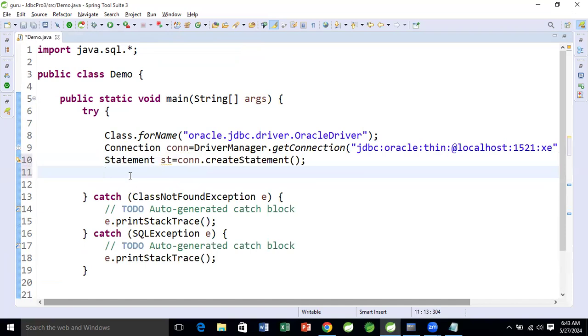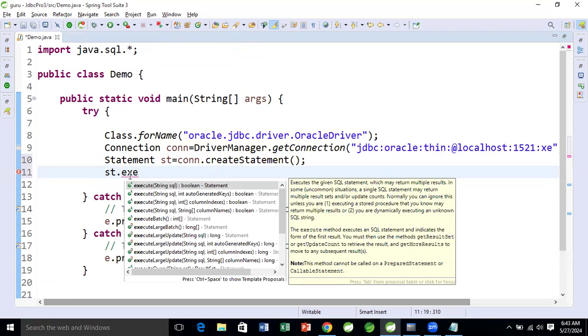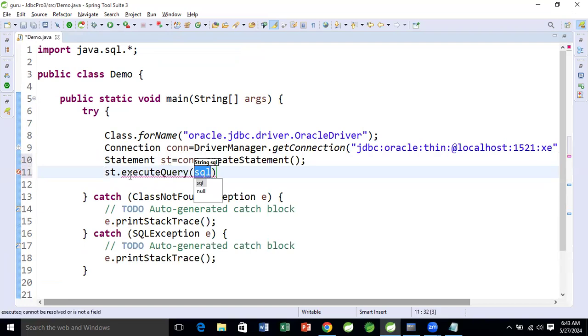After that, Statement has a method executeQuery, and we can specify the query: select star from employee.